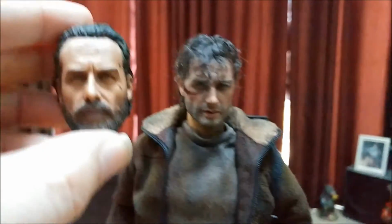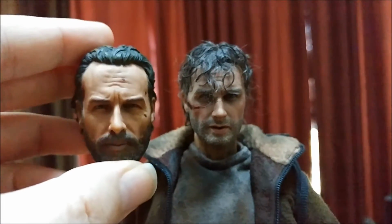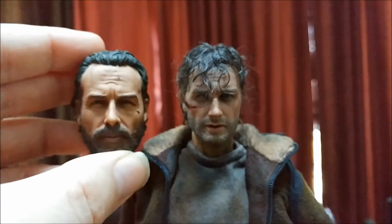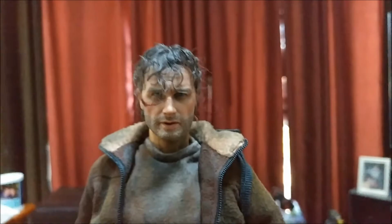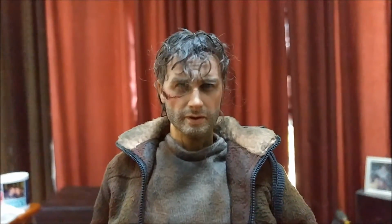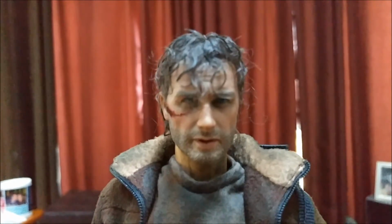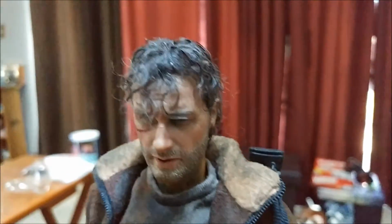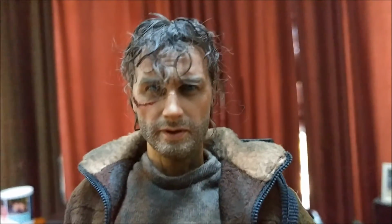I mean, as far as the sculpts go, as you could see, it's kind of strange because although they both very much resemble Rick to a point, they're both accurate with different looks or different time periods of the series, I guess. This one is hands down better. Now I'm going to give a shout out to Mike Eng, or I guess he goes by Mike Hideous Eng, for the head sculpt. He is the one that painted this up, and the hair on it is unbelievable. It has that unruly, wet, sweaty look, and very well done.